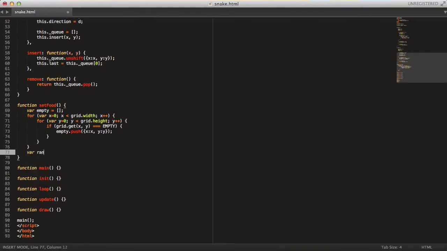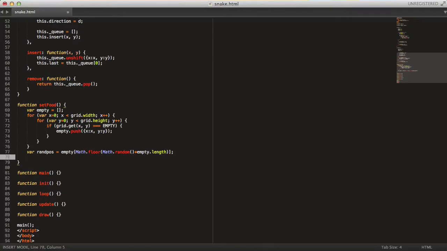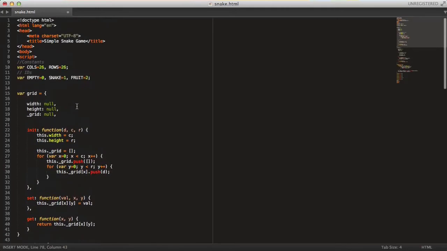And then we just get randpos equals empty, and then we get a random element in that array. We can just do this: Math.floor(Math.random() times empty.length). And you can think about it by yourself, but that will give us a random empty element. And then we just say grid.set fruit at random position.x and random position.y. So that's it for our data structure that represents the game.